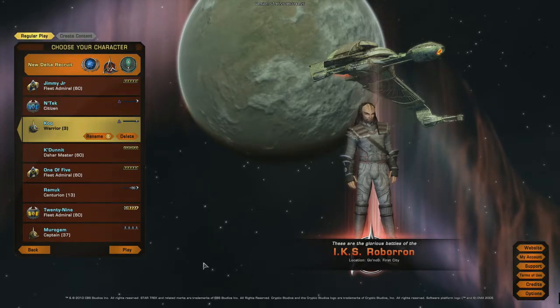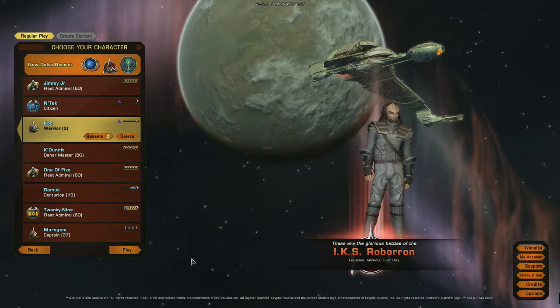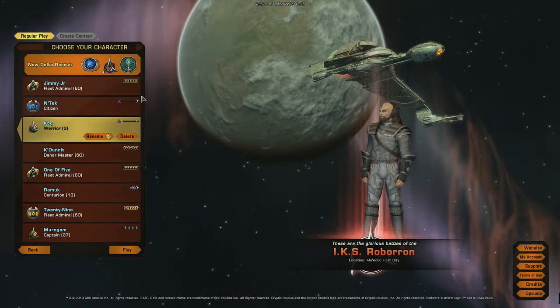Now, we are going to make a Federation character. Fingers crossed, hopefully you don't get jinxed like it did to me yesterday. So let's go ahead and play again.